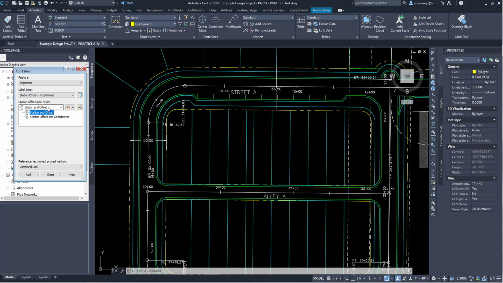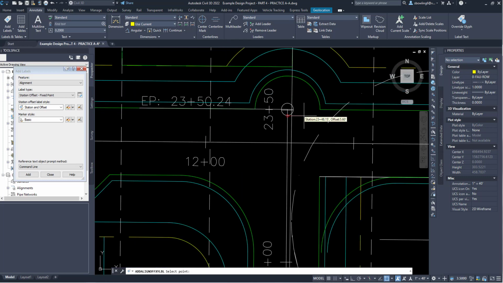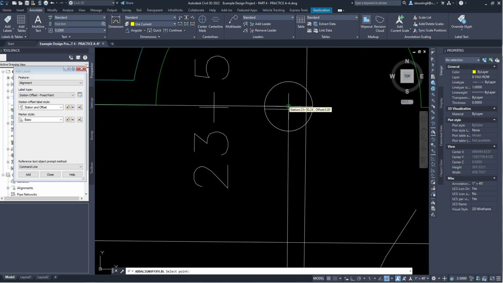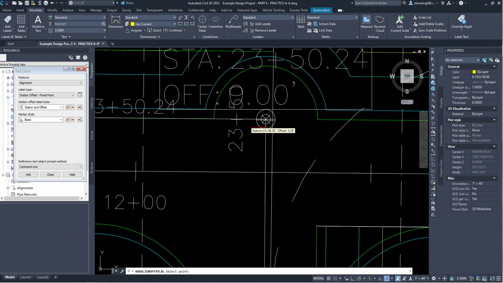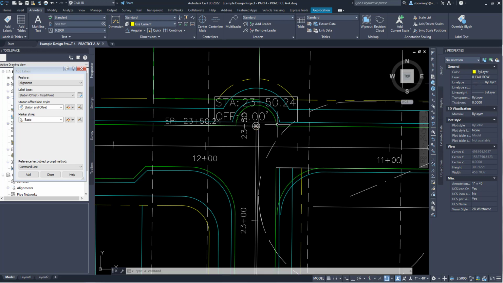So I'm going to do station offset. I'm just going to do a basic marker. I'm going to click OK, and it's going to be off of this alignment here. And I'm going to click the endpoint there. And I'm going to click the endpoint here.